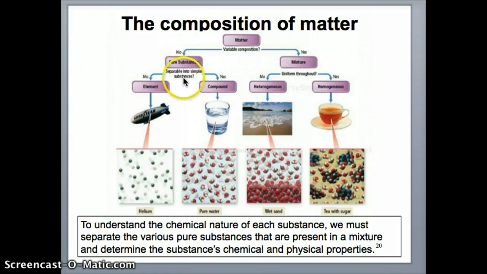And in order to do that, we can use different types of methods, but they're all physical methods. In other words, they're relying on the idea that there are different physical states that we can convert one substance to versus the other one, and that allows us to separate them. For example, converting one form to a solid and the other form to a liquid allows us to separate the solid and the liquid. Okay, but the separation of a mixture into pure substances relies on physical means, or physical techniques, whereas remember earlier the separation of compounds into elements would require chemical methods.